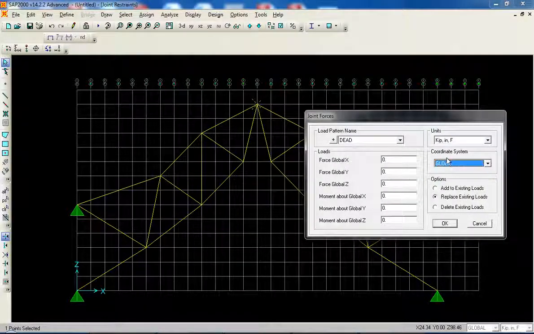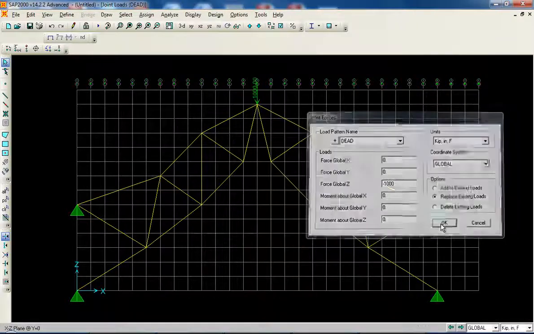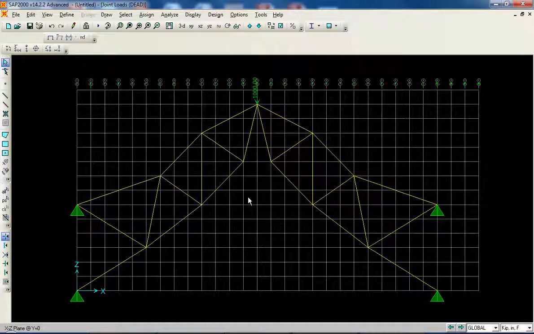You see, this is a global coordinate system. You can do a local coordinate system for that point if you defined it, but that's not our concern. So we're going to do a negative z. Let's do like 1000k, something like that, because remember, this is steel; it can be pretty strong. Okay, so now you've got everything.